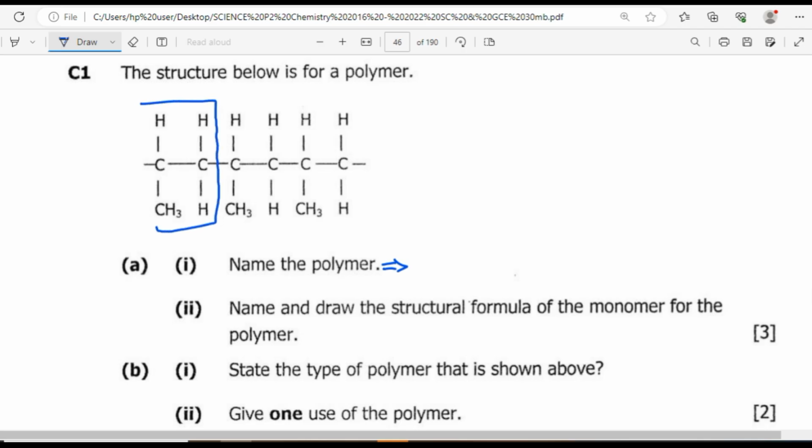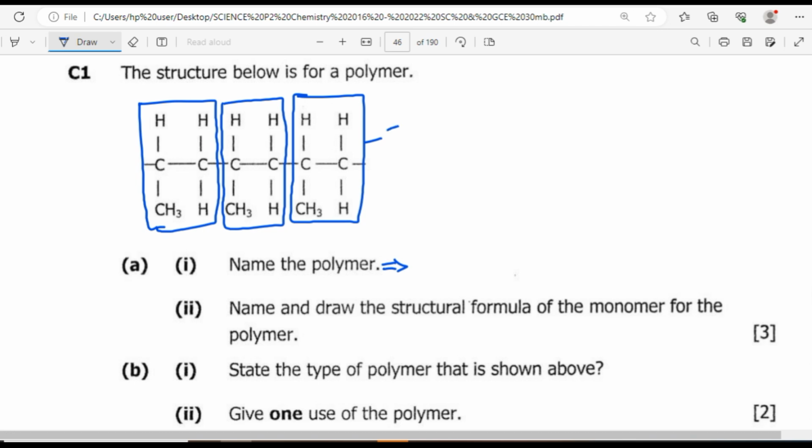So you can see that what I've circled is exactly the same as this one. You can look at the arrangement of the carbons, even the CH3 is also the same as this one. So whenever you do this, it will give you the picture of the monomer that was used. So this means that we have 3 repeating units. So these repeating units, it's the same as 3 monomers of the same were used. Okay, so that's a picture.